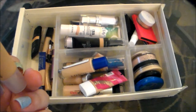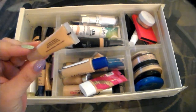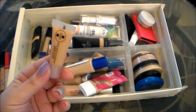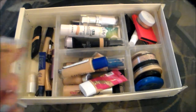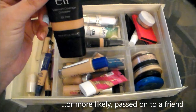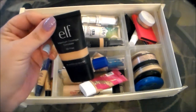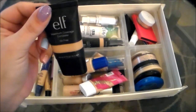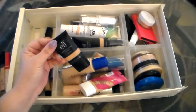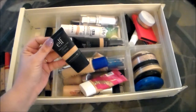I've got the Boo Boo Cover Up Concealer here. I just recently got this in an Ipsy bag and I have not even tried it yet, so I'm going to hold on to this for a little while, but if I find that I don't use it, it will be going in the garbage. Next up I have the e.l.f. maximum coverage concealer. This is oil free. I actually really, really like this concealer. I have not pulled it out in quite a while because I've got so many other concealers, but I'm going to hold on to this and give it another try.